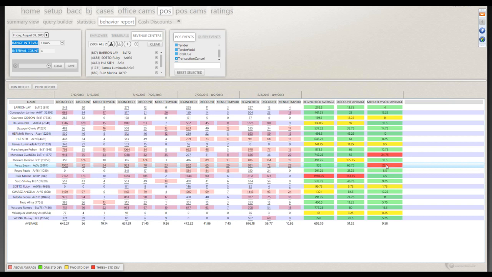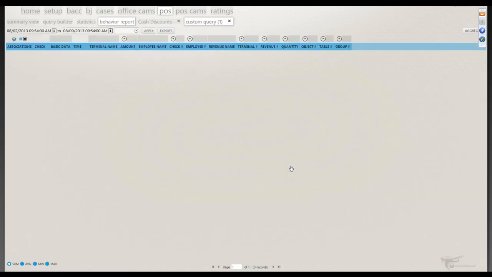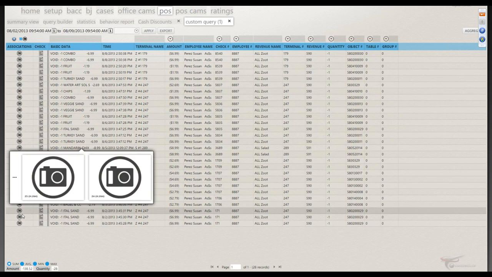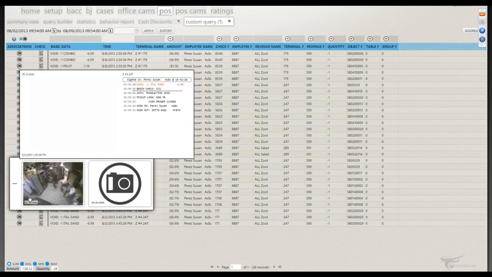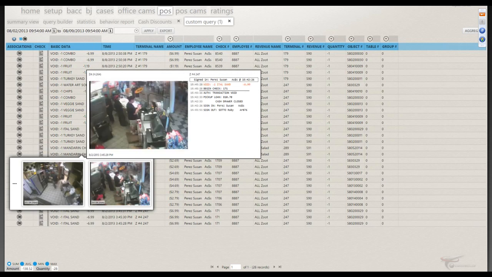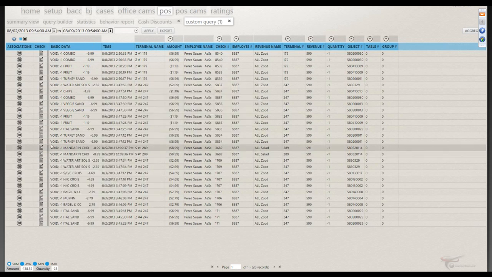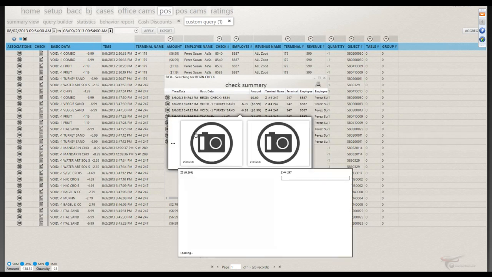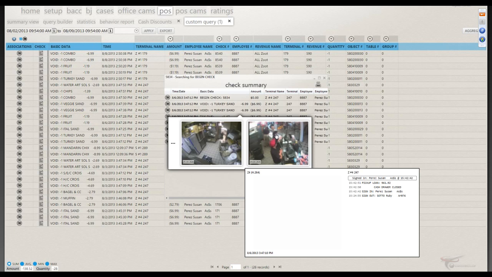To view these, you can't click on this because this is just our averages showing you what's going on. You have to come back over to one of these weeks. So this week he did 28 menu item voids. By clicking on this, I've now brought up Susan's menu item voids for that week. I can go through and spot check quickly to see if they look like legitimate voids. And I can pull up the check summary if I prefer and look at these voids and make sure that there's a manager there conducting them.